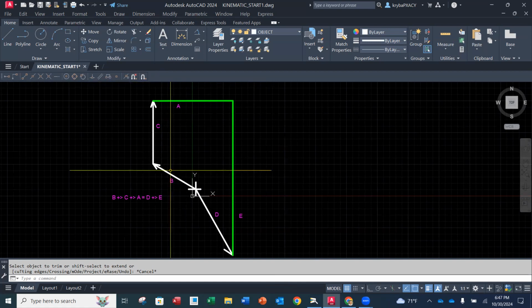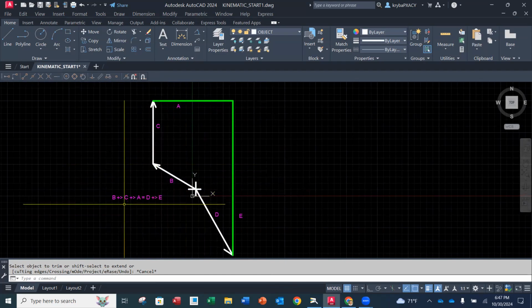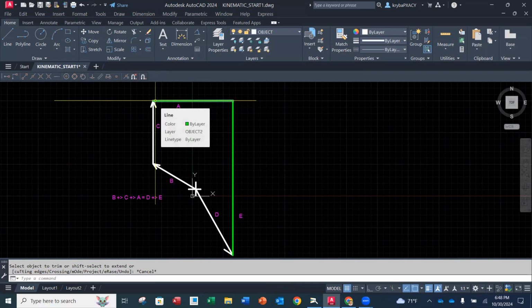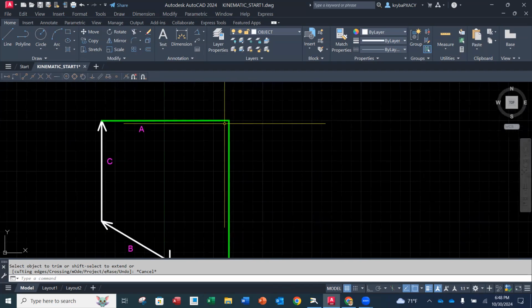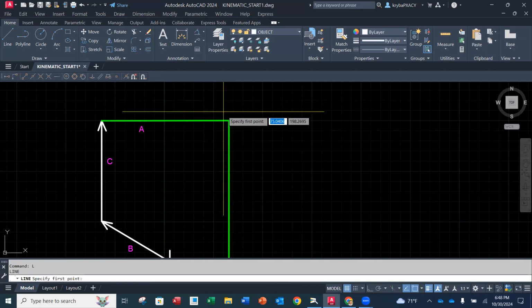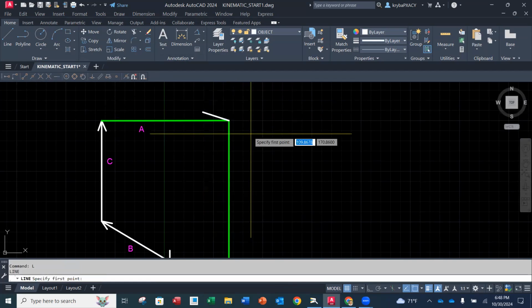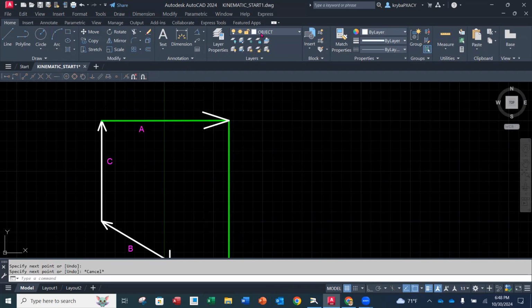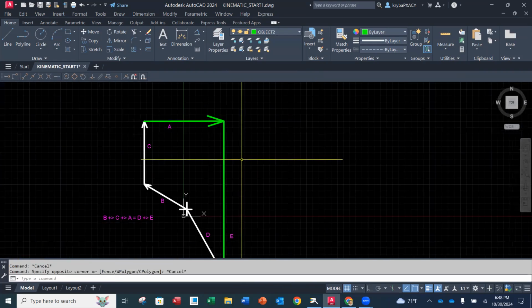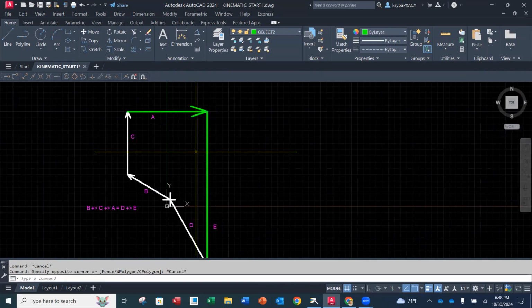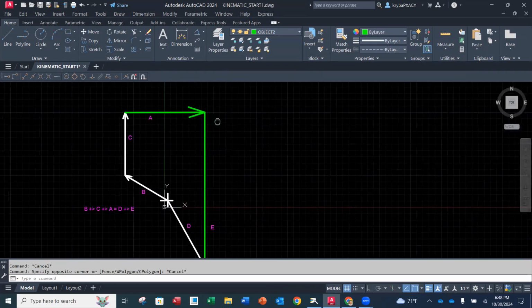Let's look at A first. On the left-hand side of the equation where A is, we have B plus C plus A. So we're adding A to C. That means the tail of A is going to be at the tip of C, and its arrowhead is going to be on the opposite side. So I'm going to add a line for the arrowhead. I have to put it on the right layer. Oopsie. I'll put it on object B, because that's going to be that one. So that's my A. After I get E in place, then we'll do the dimensions.